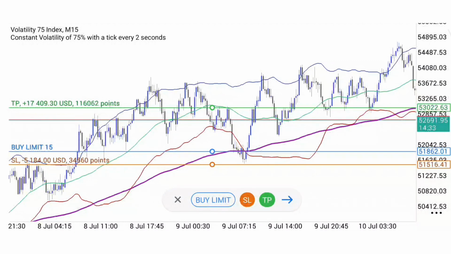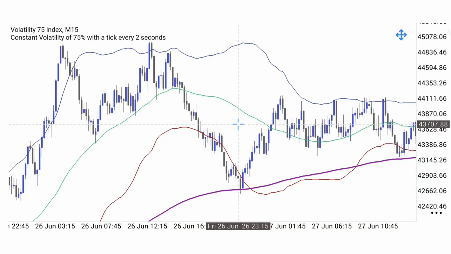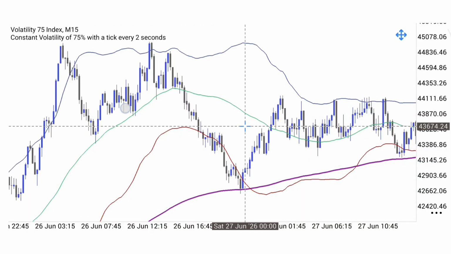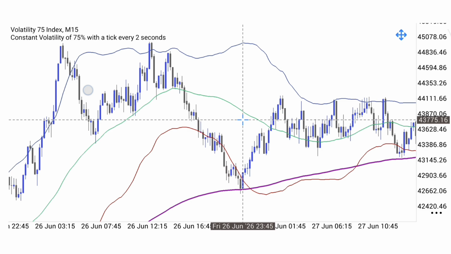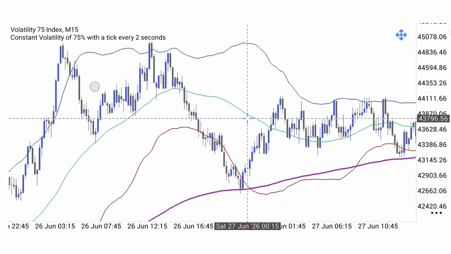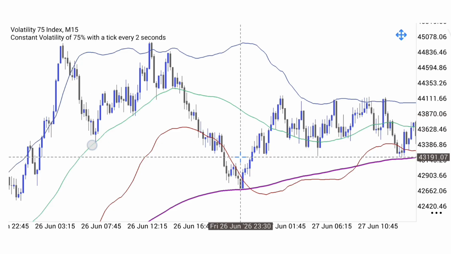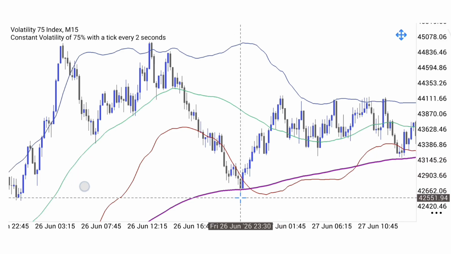Now let me show you another example of this trading strategy. So right here we have the market touching the red Bollinger Band and also touching the moving average line. Like I told you guys before, when you see this, it's a good sign for you to enter a trade and make money. But if you don't see it like this, it's not a must that it should be like this. What matters the most is that when the market touches the Bollinger Band line, it should give you an engulfing candle. And if it fails to give you that engulfing candle, you are not supposed to trade it. You have to leave it like that. So it must give you an engulfing candle.